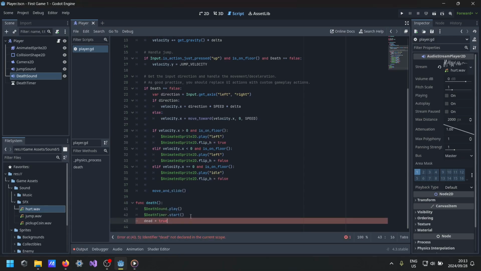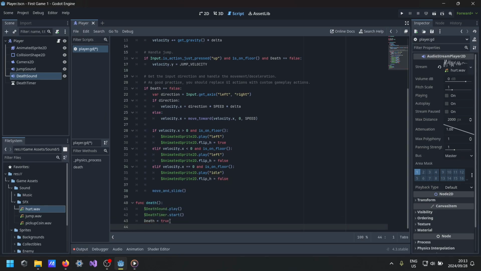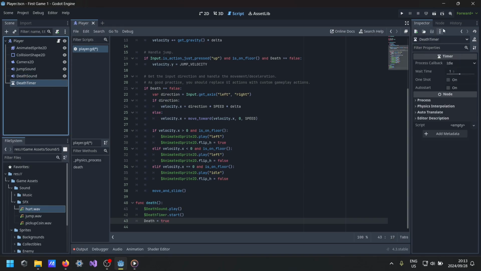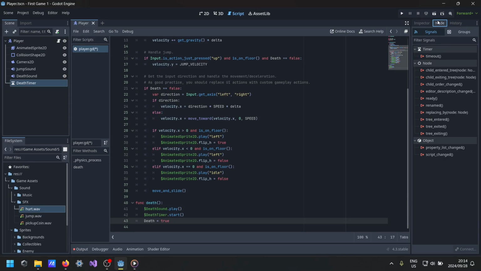Now you see, we've done everything to show that the player is dead except restarting the level. Now, this is where that timer comes in. Most nodes in Godot have special inbuilt functions under the Node tab by the inspector window.